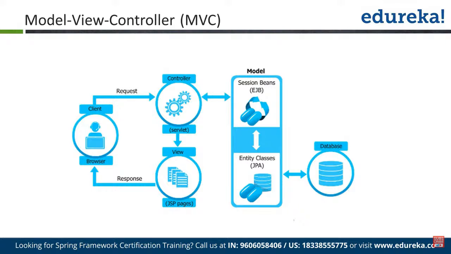Controller. Controller is a Java class which handles all your incoming requests on the basis of URL, picks or processes the appropriate model and sends back that model in the form of response to the view. That is the job of controller. Controller is, you can loosely say, a servlet.